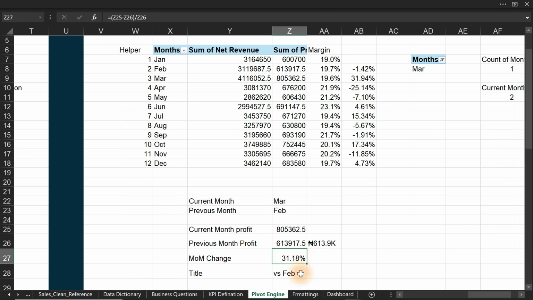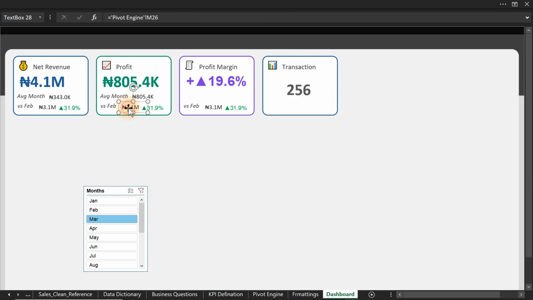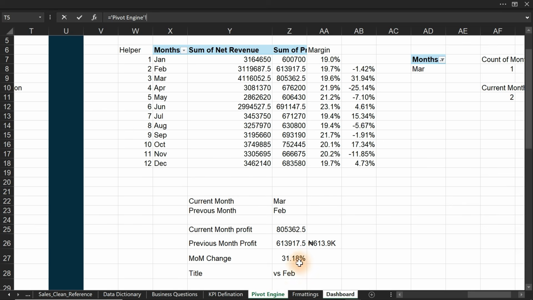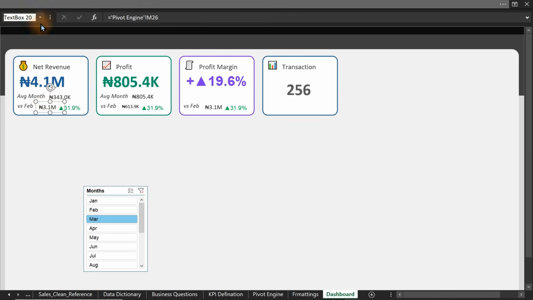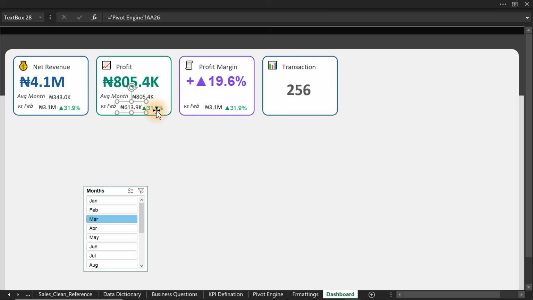So what do we do now? We can come over here to the dashboard environment. So click on this one, we put an equal sign here. We go over here, we get our profit. This is our profit. That is the previous month profit, which is this one here. So once gotten, we just have to come over here and apply the same formatting for it. You get it now. You can shift this one to make sure it sits right. Just organize things. So we have gotten our profit here. This is profit for the previous month.